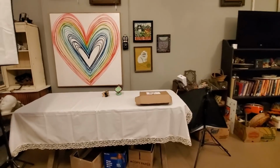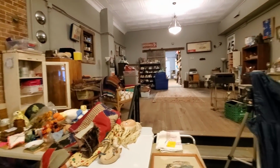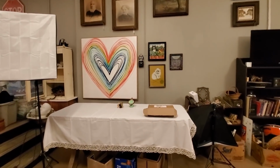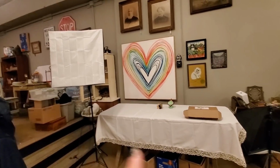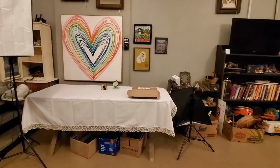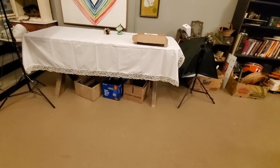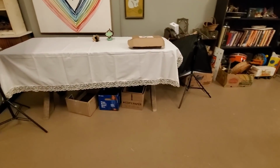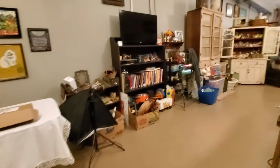This is where I film my haul videos. So I used to film my haul videos up there, but then I'd have to move my lights every time. So my husband had a brilliant idea. Misty, why don't you just film them right there? And then all you got to do is move your lights, turn them the opposite direction. So that's what I did. And it's working out pretty good. These boxes down here, I fill up with items that I'm going to do a haul on. And then I just line them up in order to do the haul in. So that's my deal there.